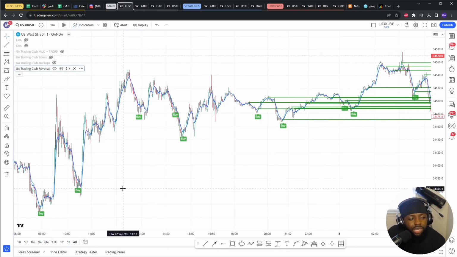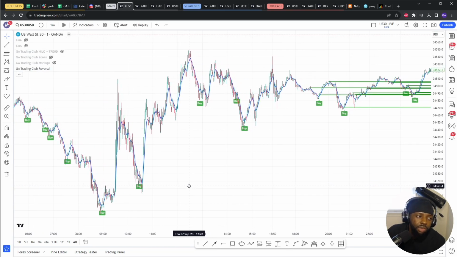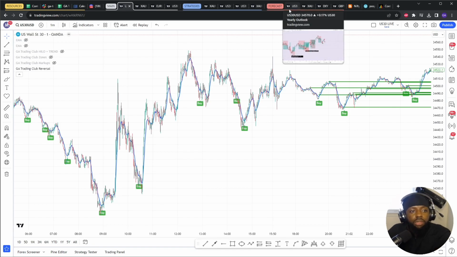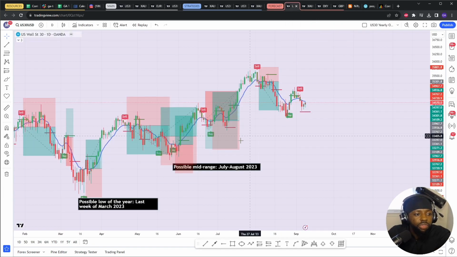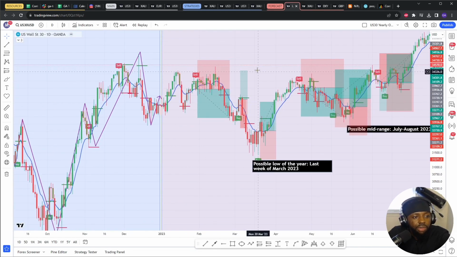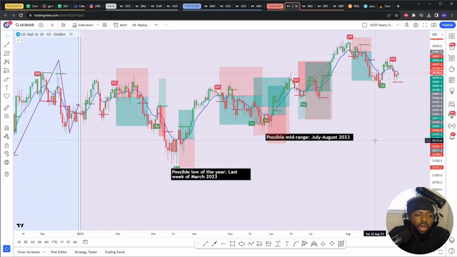So the reversal indicator is perfect for catching reversals after a trend. You can see the reversal indicator right here. It's better to see it on a higher time frame, because keep in mind, again, this is on the 1 minute time frame. So for example, let me give you guys a look into the reversal indicator. This is for US 30, and again, this is on the daily time frame. So this reversal indicator can help you catch a trend or catch the reversal of a trend.